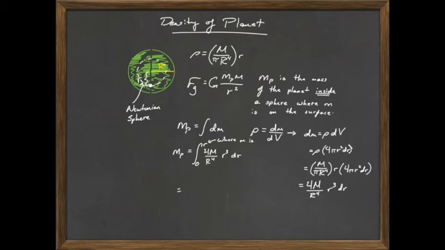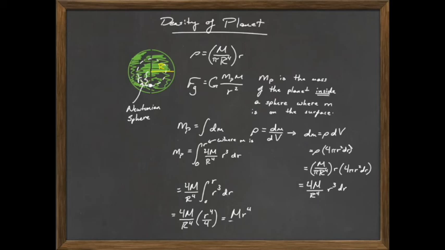And then we simply just need to solve this for finding out the mass on the inside. So 4m over r to the fourth is a constant. The integral goes from 0 to r, and then it's just r to the third power dr. So let's take an antiderivative of r cubed. Okay, that'll just become 1/4 r to the fourth power. And then when you plug in the limits, 0 to r, 0 goes away, and we just get r to the fourth power over 4.